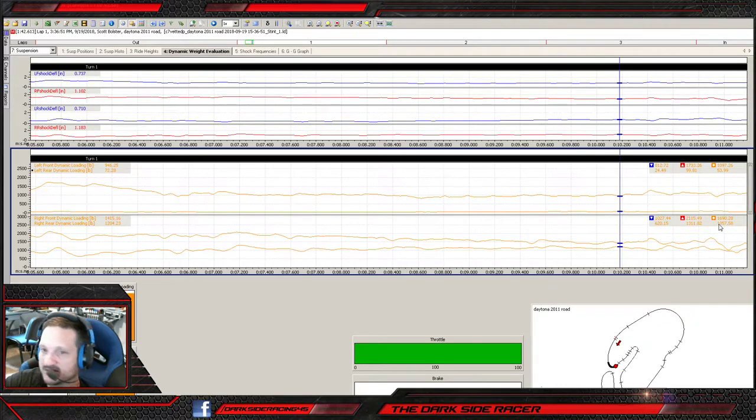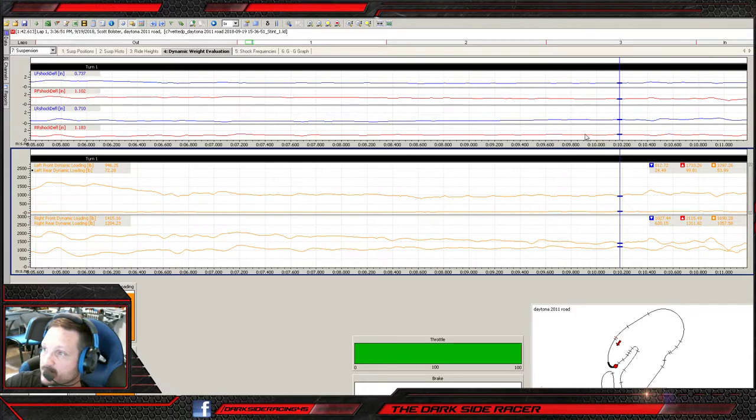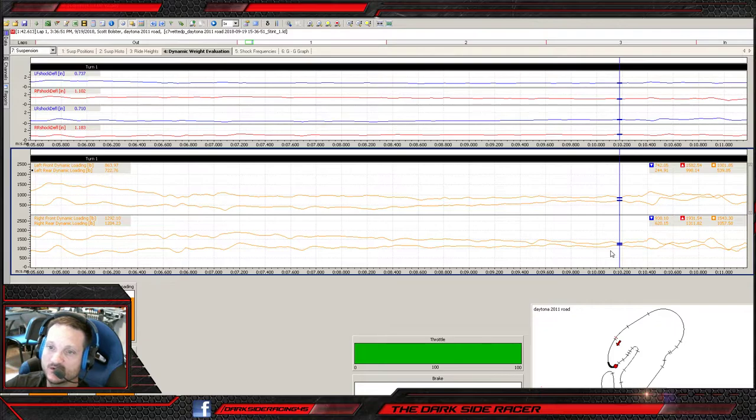So you can see the right front is a lot more than the right rear, and we can make sure that Motec is looking at the correct spring rates. I have inputted the correct spring rates in my Motec calculations, so let's check that. Like I said, that's going to be off screen because it's super secret. Super secret double probation. You're not allowed to look at it. And I did have the wrong value inputted for the left rear spring rate. Okay, so there we go. Now we're cooking with gas.